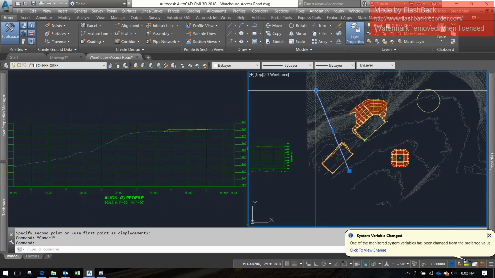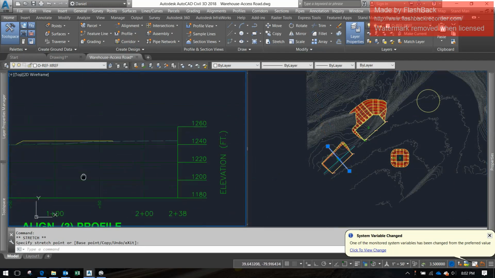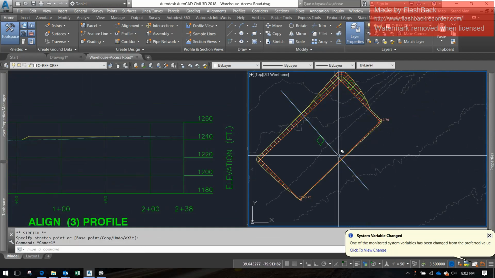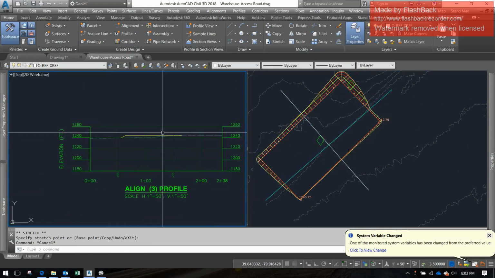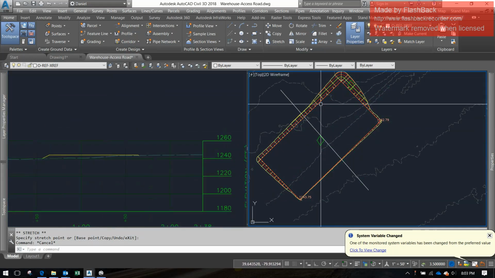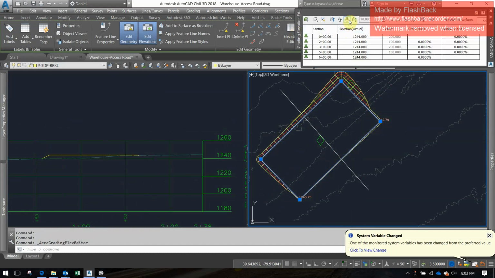So to make this a little bit more dramatic for you, you don't have to do this, but to make this a little bit more dramatic and to be able to talk about slope and rise over run, I'm going to edit my grading in order to raise it up a little bit so we see a more dramatic grading extent. This is really low impact right now. So what I'm going to do is click on my feature line, and go to my elevation editor, and I'm going to raise this incrementally. I'm going to raise this 7 feet in elevation.